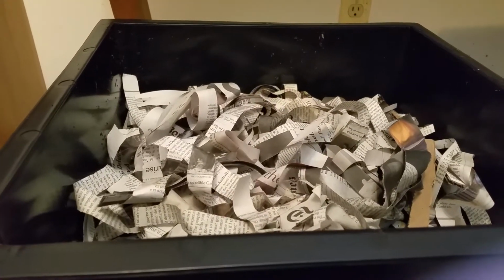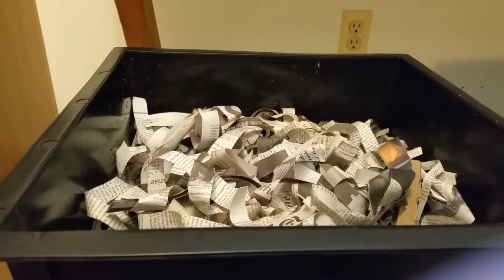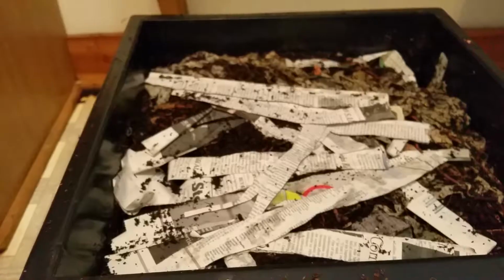We're going to pause this now and just look into, we'll start at the very bottom bin. We're going to start down here and see how they're doing, then work our way up the bins. Okay? So hang on, I'll be right back. Okay, we're back and we're looking at the bottom bin.